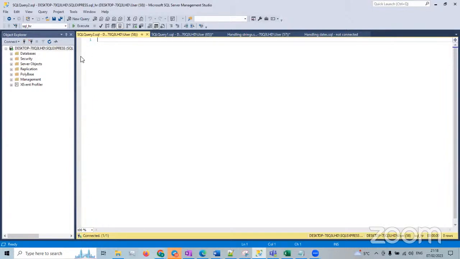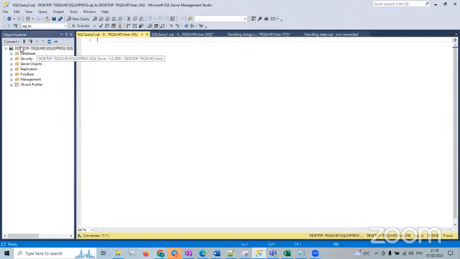Now, before we start even running queries, I just want to point out a few things to you. If you want to run queries in SQL, you will be running the queries on tables. To run the queries effectively, you would need to know a few things about the tables that you will be running your queries on. So this is the database. This is where we have the tables. Can everybody see where my cursor is moving around? Yes. Can you see that?